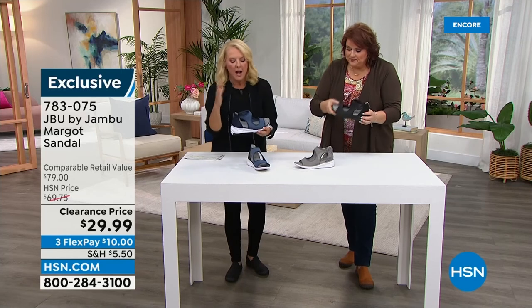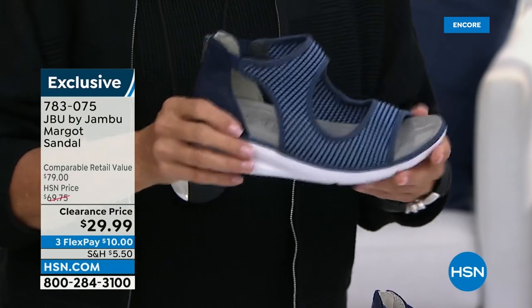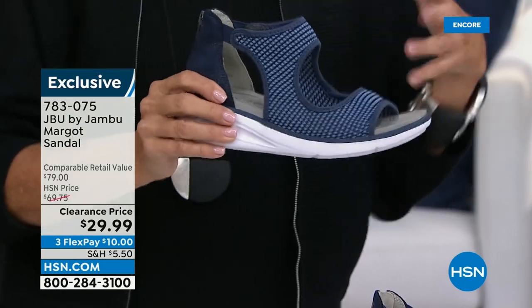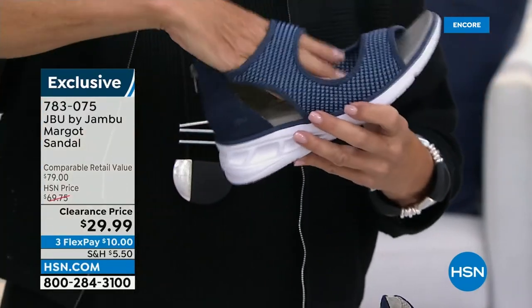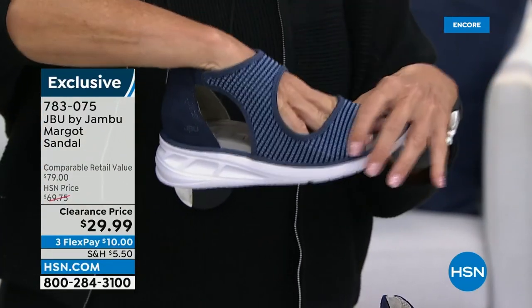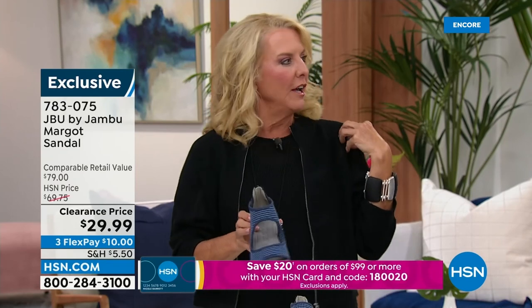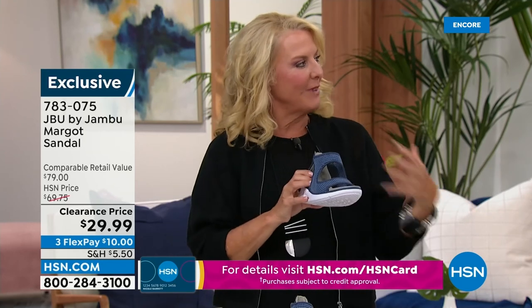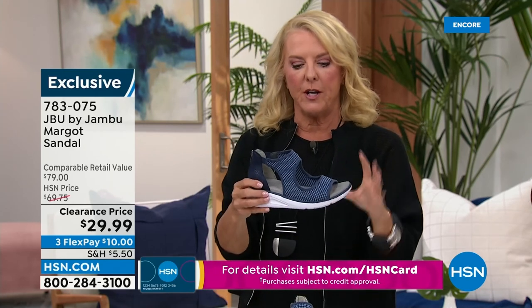And here's the thing you're going to love. You've got open work, which is great, but you also have this wonderful coverage. A lot of times when you're wearing a sandal in the summertime, you feel like you're slipping in and out of it, or flip-flopping around in it. This is going to give you really good stability because of the way it's covering the foot. And yet you're going to get that airy cute look, like when you have a shirt that has a cutout shoulder, it just shows a little bit of skin, which is kind of sexy. I love shirts like that personally, because I like my shoulders. I think it's the same concept, but you really feel secure because you've got this fabric surrounding your foot.